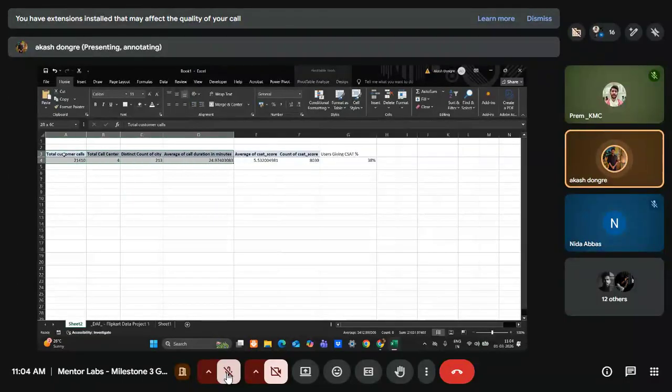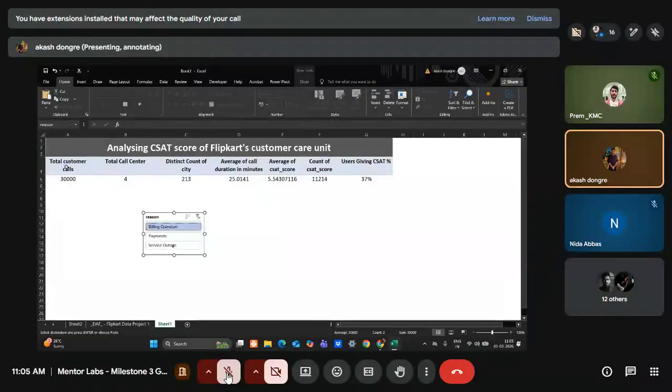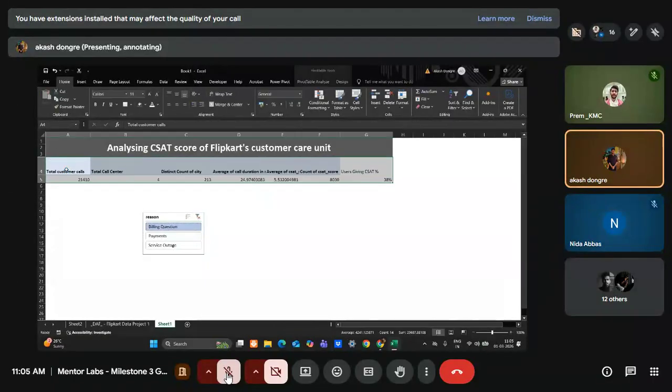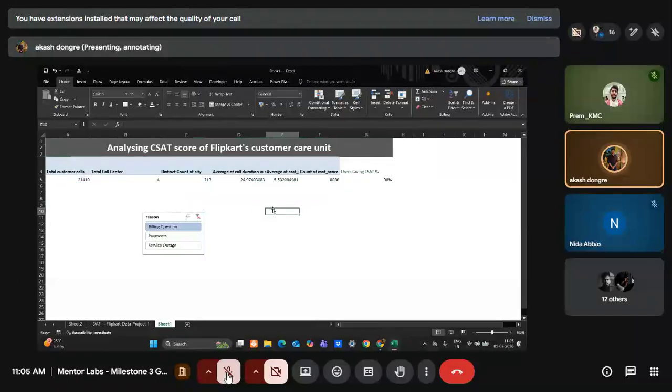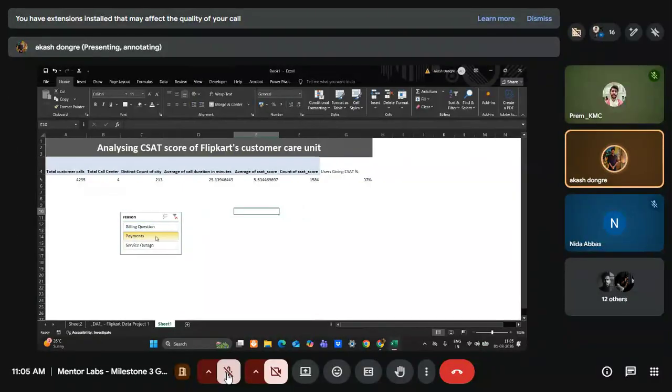We need to use the pivot table directly. So these numbers change. Just do the formatting later on. If you change to payment, it will change the number, right? If you change to service outage, it will change the number.